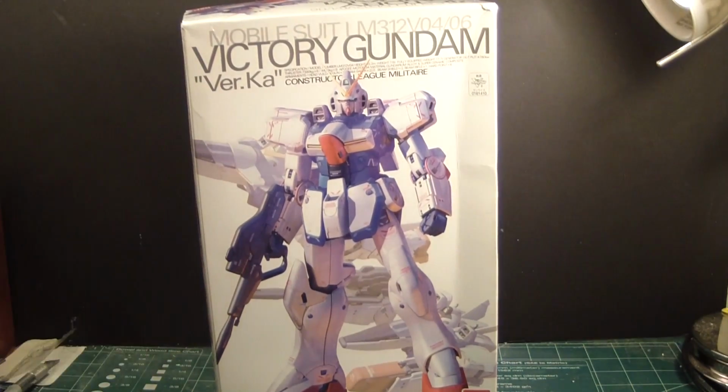It's been a while since I've done a Master Grade kit, and I even have a lot of kits that I would love to build. There's one that's been sitting next to my table for quite some time, and I picked up another kit to go with it. I thought it was high time I work on this kit. Not one of my favorites, but it's starting to grow on me. And that is this: the Master Grade Victory Gundam, Verka, from the Mobile Suit V Gundam animated series.